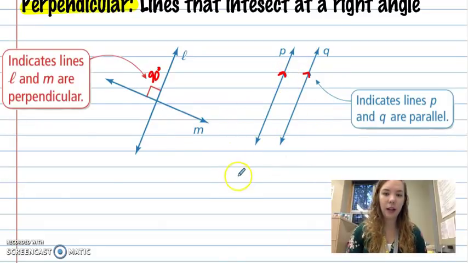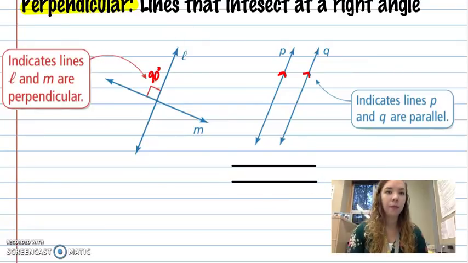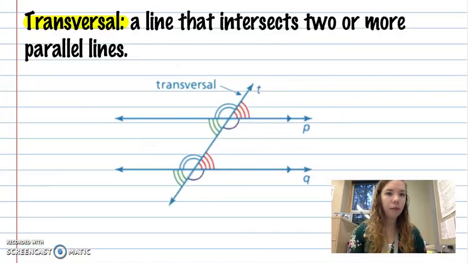Okay, and if you had different lines in the same picture, like, let's say we have these two lines, they're parallel. To separate this pair from this pair, they might put two arrows so that you don't get them confused, okay? So a transversal is a line that intersects two or more parallel lines. So these two, P and Q, are parallel because they have that one arrow. And then the line that cuts through them is our transversal. And again, I would like you to pause, write down your definition, draw your picture.